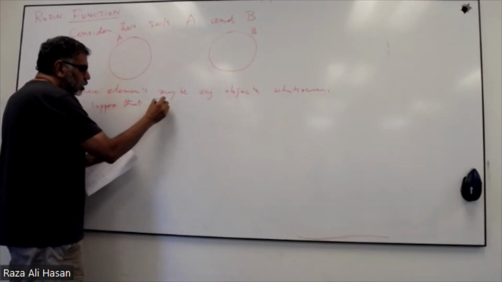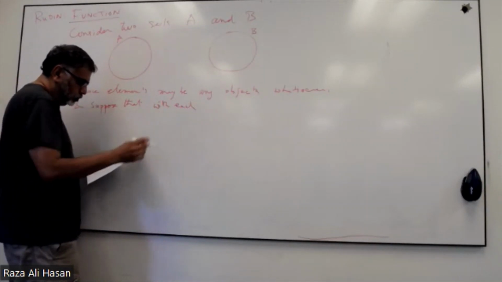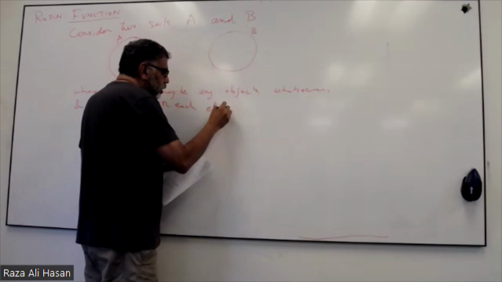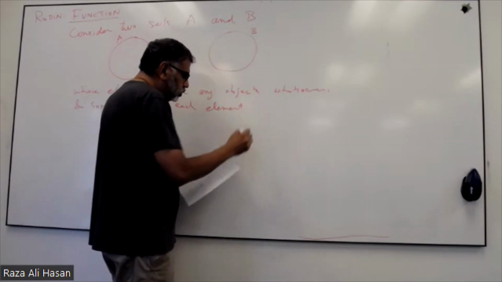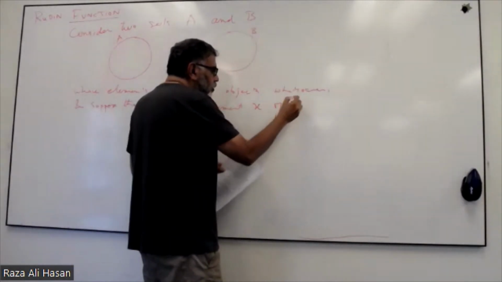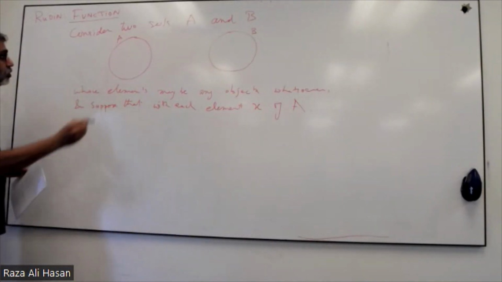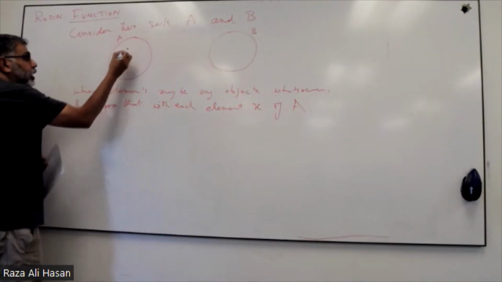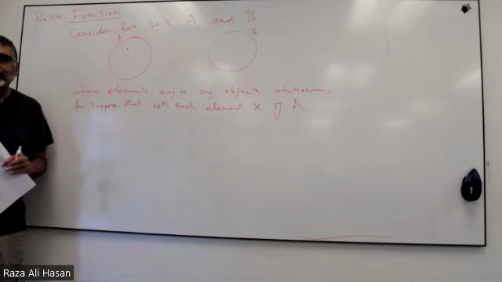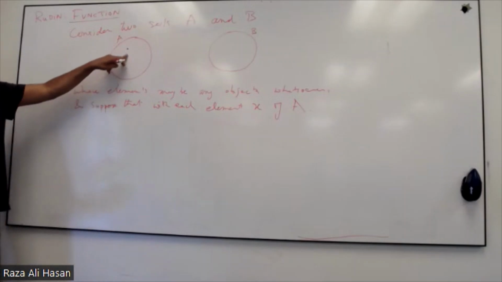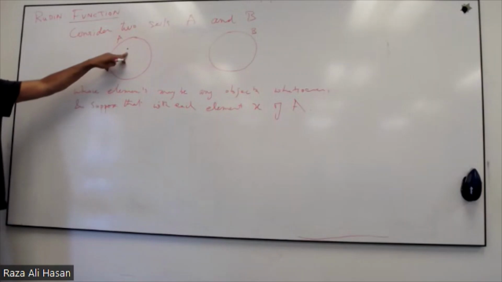with each element x of A, so let's put x in there. So we have right here, this dot could be anything, right? It could be a point, x comma y. It could be an apple. It could be a car.